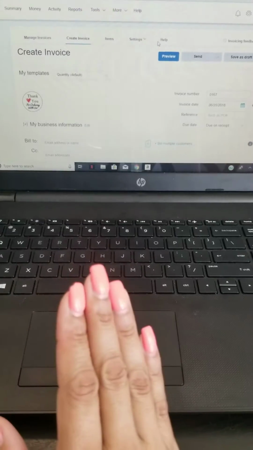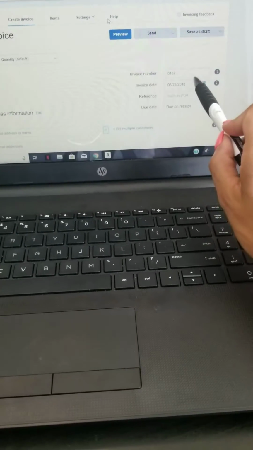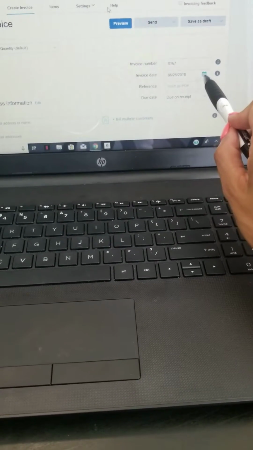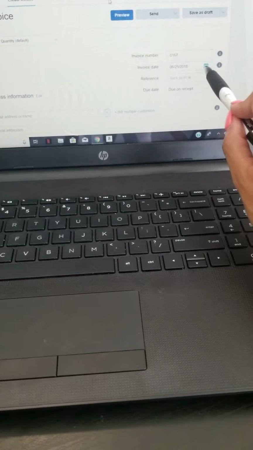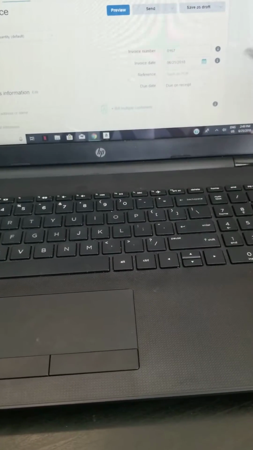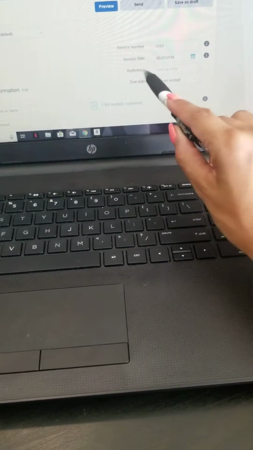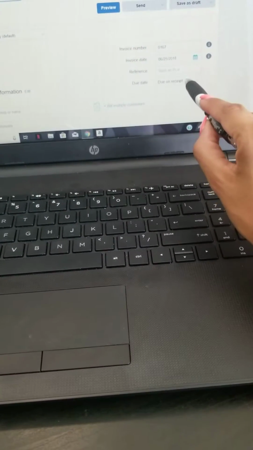The invoice portion, if you're looking at it here, you've got several different things. You've got your invoice number. You've got your invoice date, which is changeable. You can change it to any date. If your customer says that they don't want this invoice to be sent to them until tomorrow, for whatever reason, that can be changed. This reference here, you really don't have to worry about. That can stay as blank. And then you've got your due date.